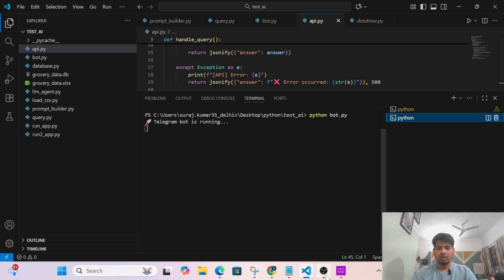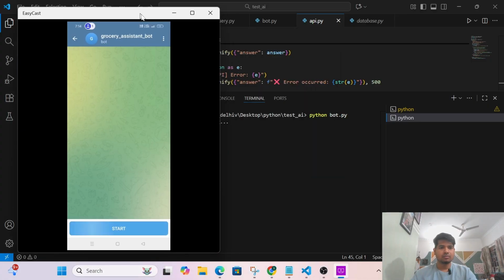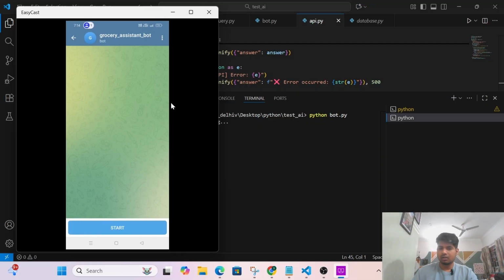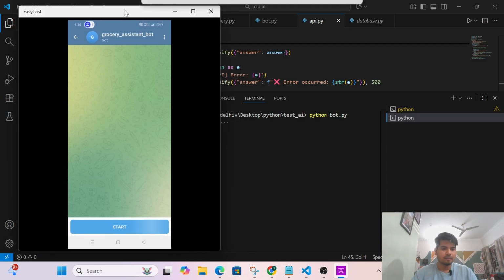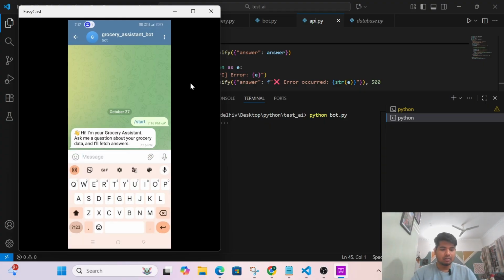Okay, now open this bot. Press on start. If the start button is not visible to you, simply write slash start, and you will get the same welcome message.